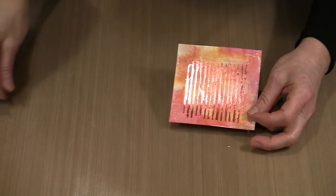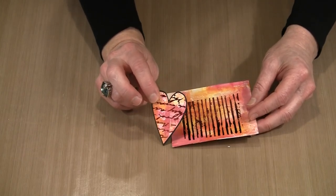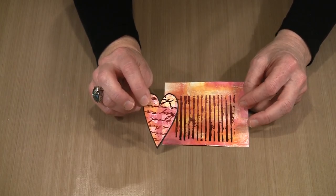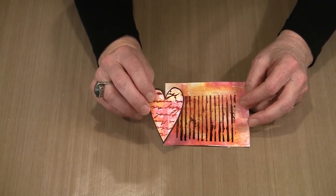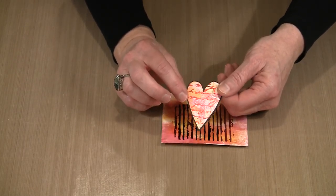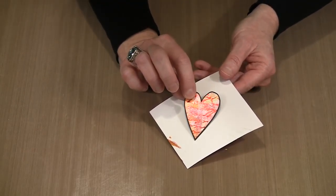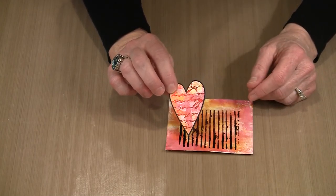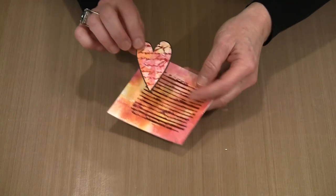What I did to create these was take this card and cut heart shapes out of it. If you look at our blog going back to the last Friday in March, just before Easter, Bonnie Irvine had a blog post showing how she cuts out her elements and then places them on black cardstock and cuts them out again — creating a really nice frame. That's all I did here, making sure the words and text are aligned properly so they read the right way. That's one thing you can do with it.